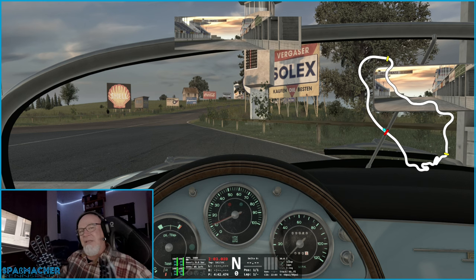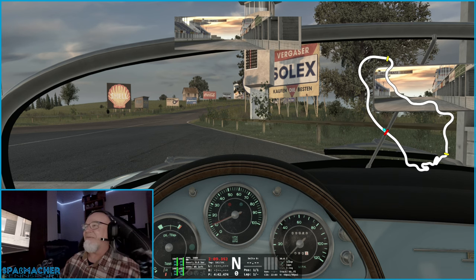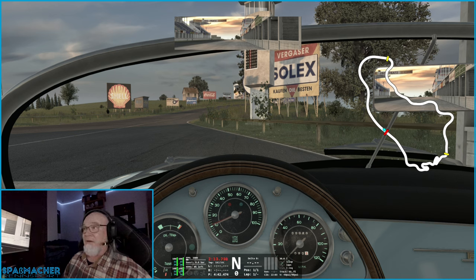His style seems to be the 50s. So the signs and the cars that you see on the side of the road and all that, they're very much 50s era cars. So that's cool. It's a nice touch, and saves me from the embarrassment of trying to drive a late 30s Grand Prix car, because boy, those things are hard to drive.